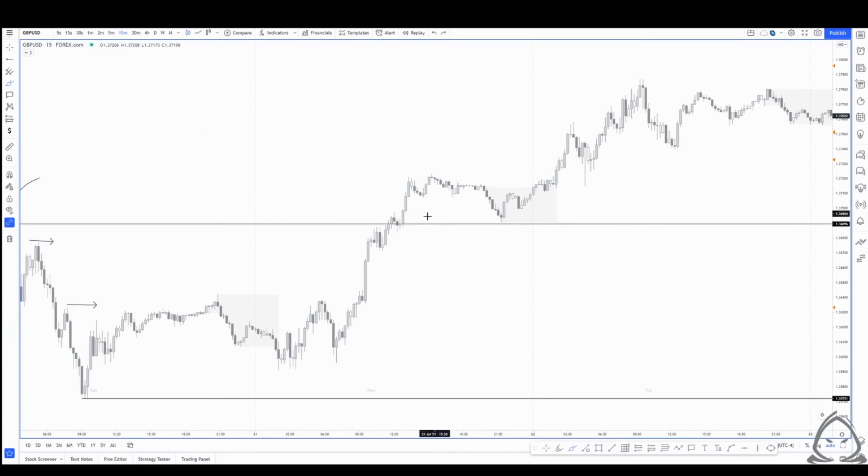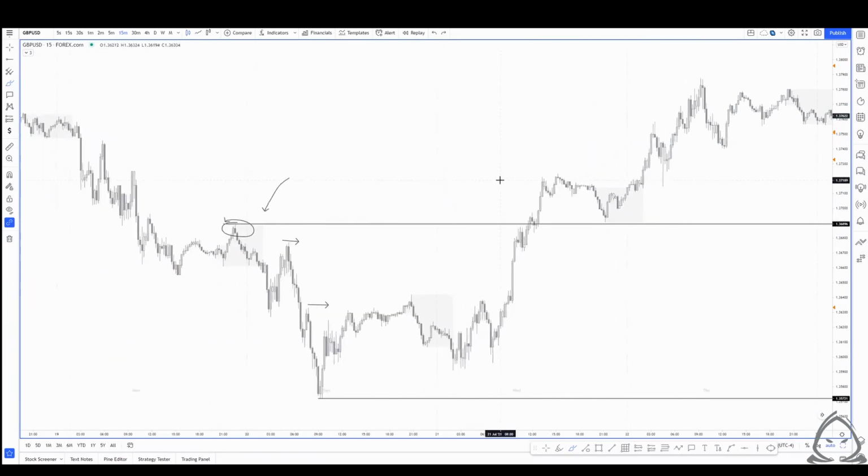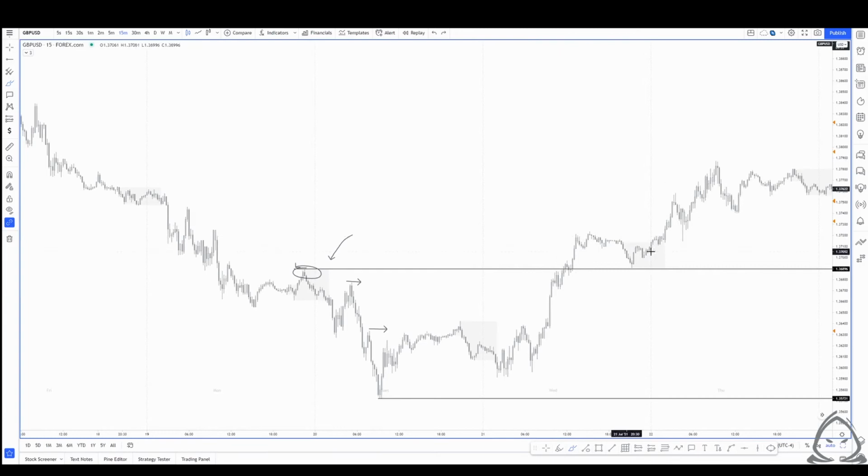And we do see that, and price does continue moving to the upside. And what we can see is now we start looking at external range liquidity, because all of this is external to the range that we're working within. And what we can see is the next logical step would be here, here, and we can see, again, we take out this external range liquidity, we get a reaction.